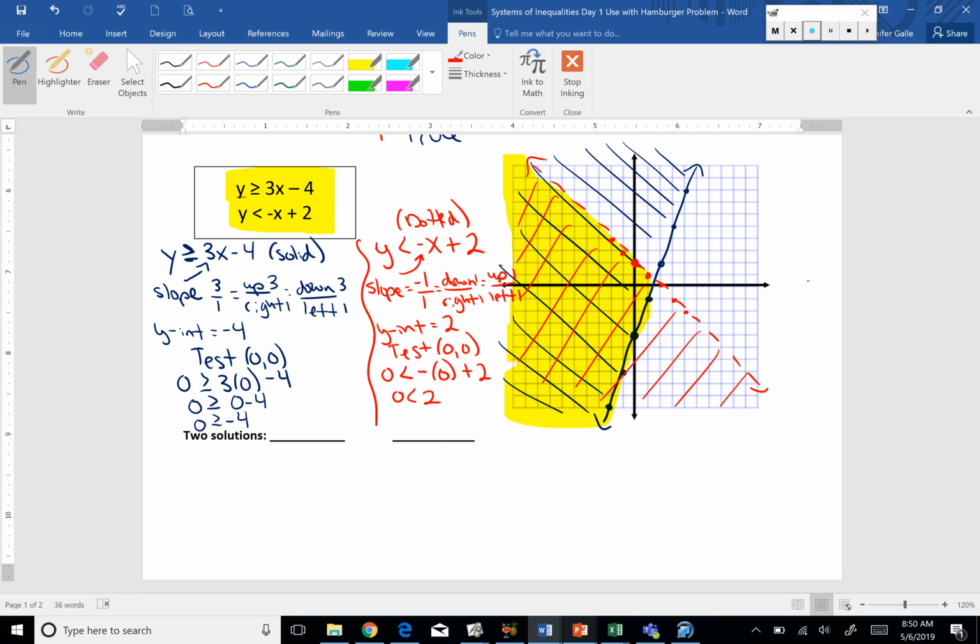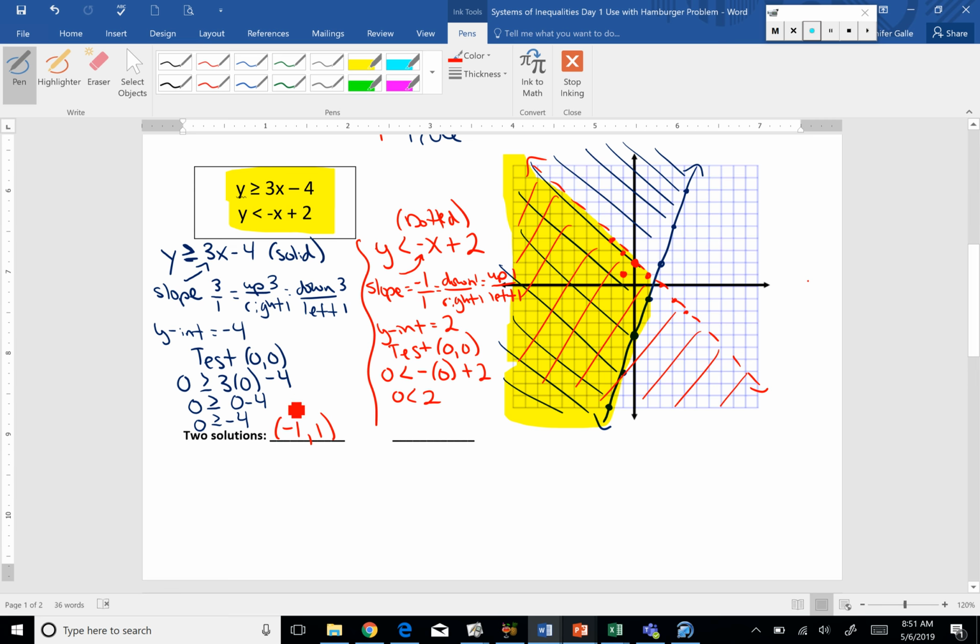Below this, it says we want to find two actual solutions. I want to make sure we stay fresh on where the solutions actually are. So the solutions are anything in that bright yellow piece. I'm going to go negative 1, 1. I just highlighted that ordered pair in red. It's in my bright yellow region, so it should make both of these true if I've shaded right.